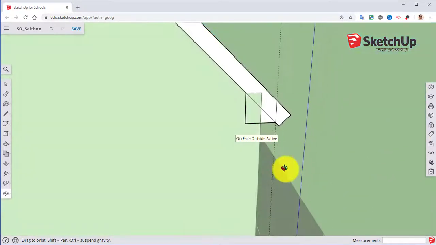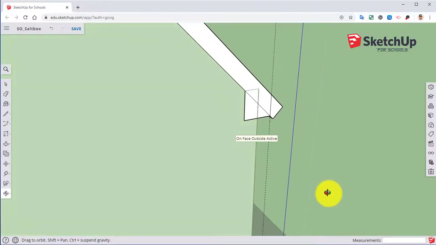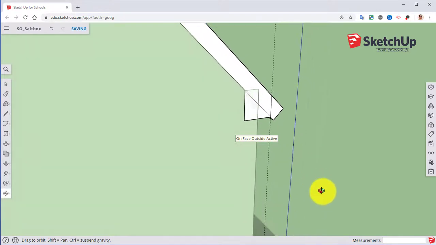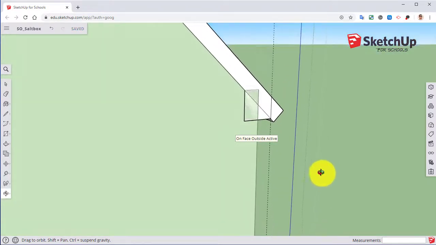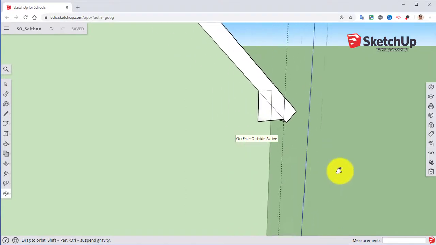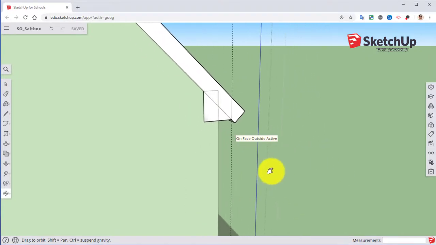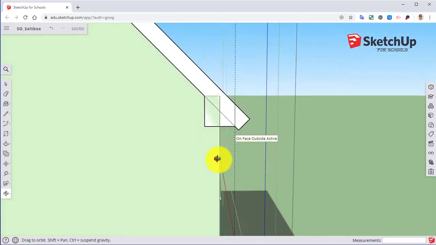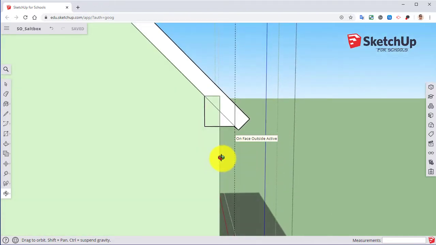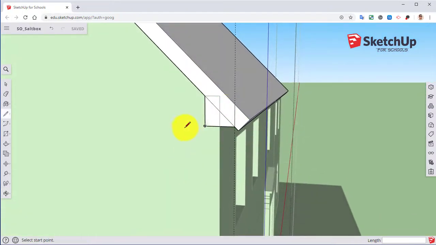Remember, I'm using my mouse and the keyboard shortcuts to orient my camera. Pressing down on the middle scroll wheel brings up my orbit. If I hold down my middle scroll wheel and press down Shift at the same time, then it comes in with the pan tool. As soon as I let go of the Shift, with the middle scroll wheel still down, it comes up with the orbit tool. And as soon as I let go of all of it, it goes back to the tool that I was using. So if you don't remember any other shortcut, remember those shortcuts.